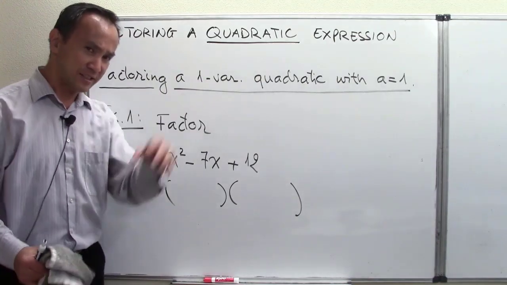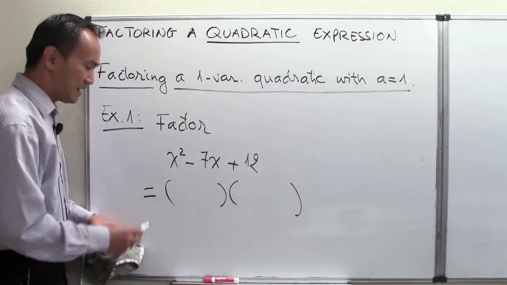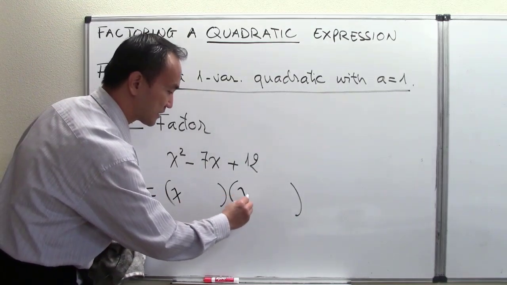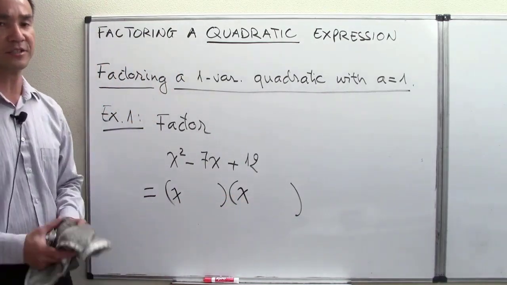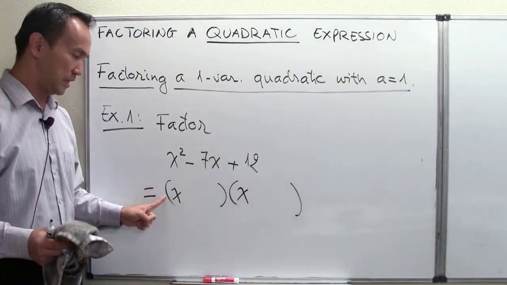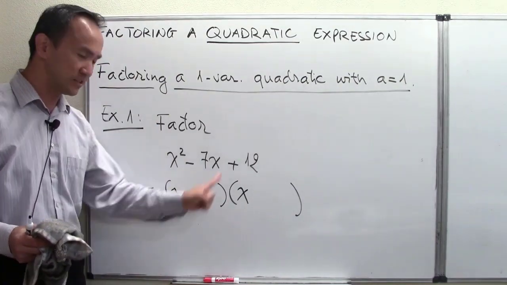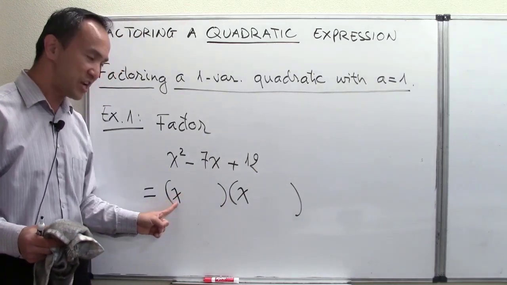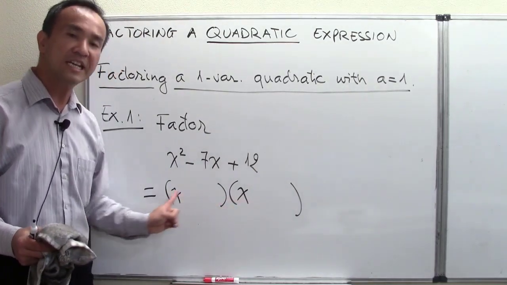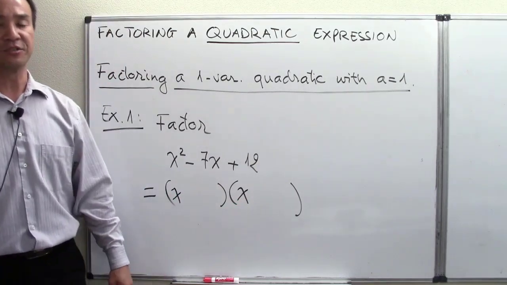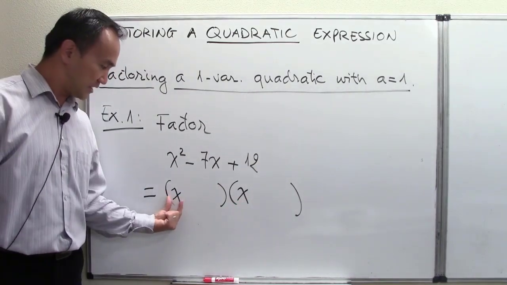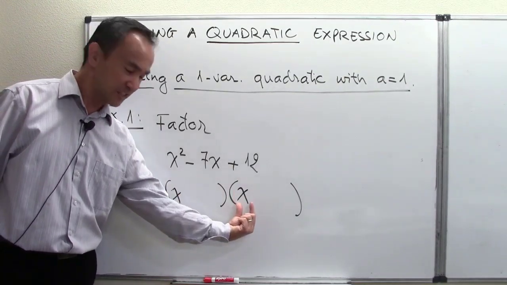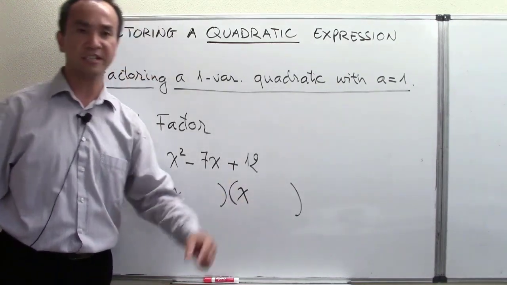The next thing, you can call it the second step: I'm going to put an x in the first pair of parentheses and another x in the next pair of parentheses. Nothing is easier than that. So each x goes into one pair as the leading term. There's an x here, the leading term in the first pair of parentheses, and another x here, the leading term in the next pair of parentheses.